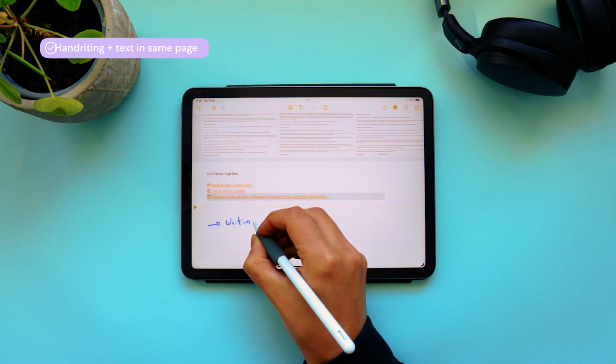As for limitations, the biggest one for me is that you have no iCloud syncing on the free plan, which is kind of scary if you ask me, not to be able to back up all your data. Also, the free plan only allows for limited edits monthly. It's not clear how many edits you can do, but it's limited. And the limited organizational features made some note takers feel a bit restricted in the way they work.